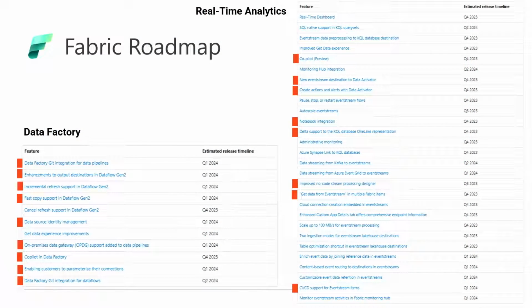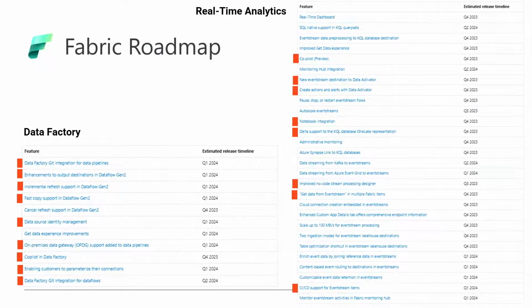Finally, we have also so many news for Data Factory. I, in particular, am very excited to hear about some of the features that are coming to the Dataflow Gen 2, which is the easier to use version of data ingestion in Fabric, where we will see support for incremental refresh. We will see fast copy support. It's a way to actually copy data similar to what we do in pipelines, but with the Dataflow UI. And we will see enhancements to how we output the data as well as Git integration. So having all that in first quarter of 2024 is something that makes me very, very excited about the future in Fabric.